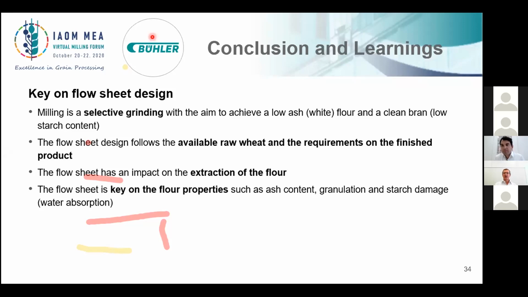If the flour extraction is low, there are always a number of reasons behind it. First of all, it's definitely, let's call it, the maintenance. Maintenance means the condition of the flutes and the condition of the sifter. This is number one. If we have worn out flutes, or sifters that are not sieving efficiently, the extraction will be low.